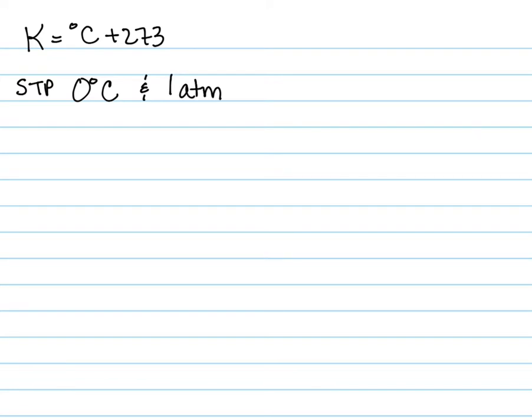So we talked about the Kelvin temperature scale. Again, if Celsius is given, you have to add 273 to that to get to Kelvin. Anytime you see STP, you were introduced to that back in chapter 9. So standard temperature and pressure. Standard temperature is 0 degrees Celsius, which would mean 273 Kelvin, and 1 ATM, which is 1 atmosphere. So that's standard temperature and standard pressure.